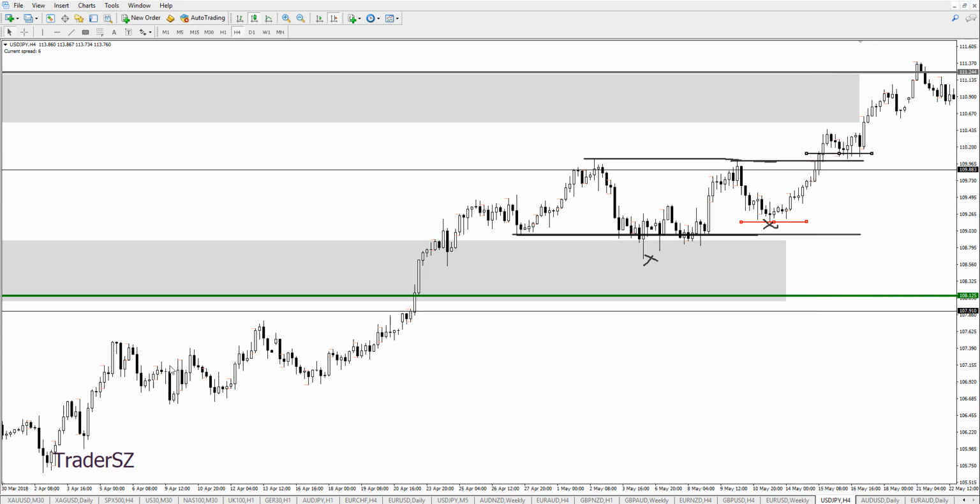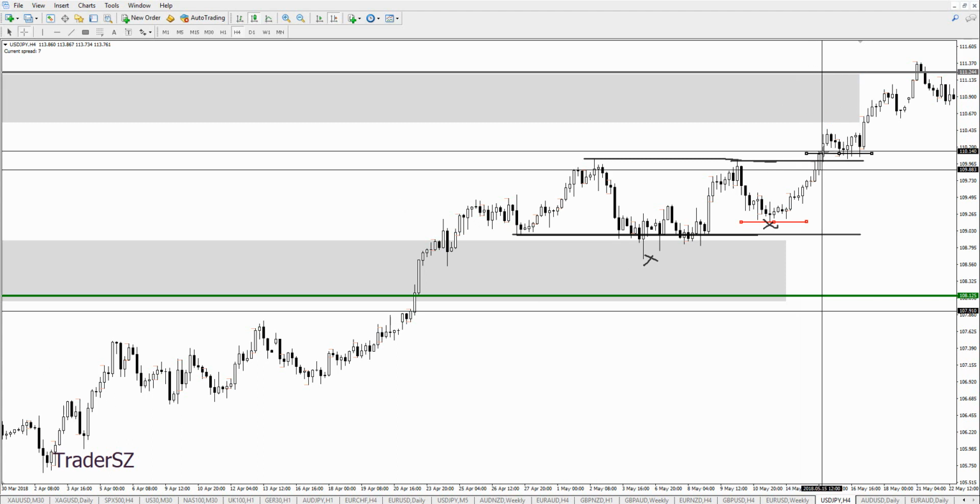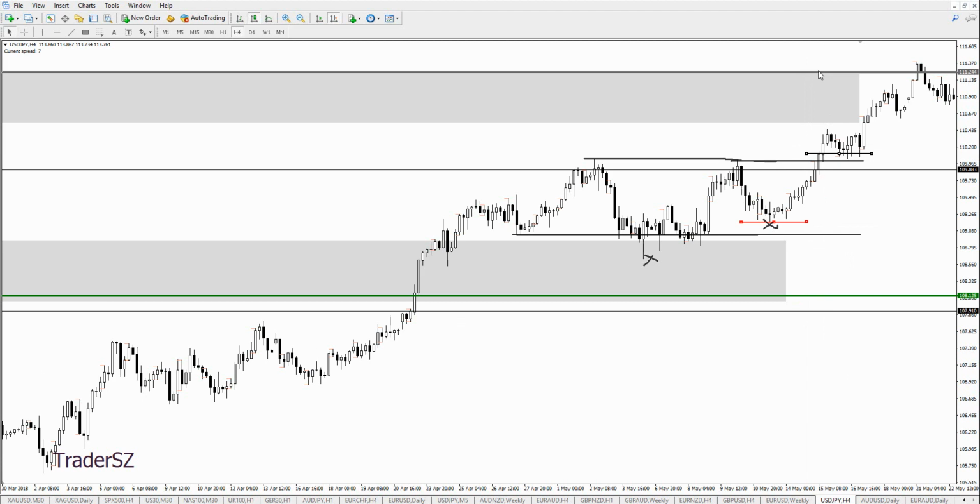So again, let's manage it. Let's assume we've entered this. We're going for that level there. So this could be the first objective, take some off, especially if you've entered on the 4 hour. But the secondary objective is, let's manage this. Now that it's broken out of the range, it's pushing up. We've hit our resistance now.